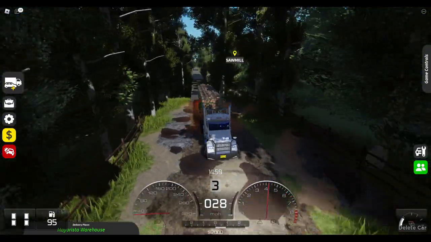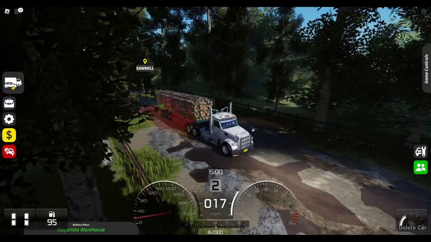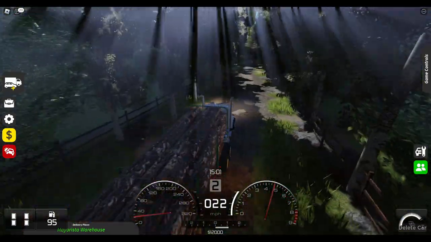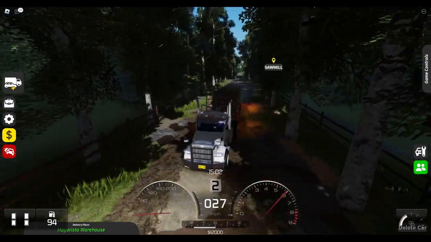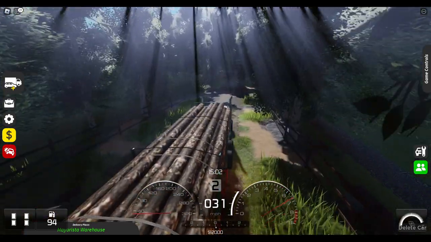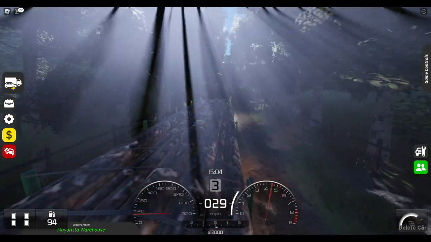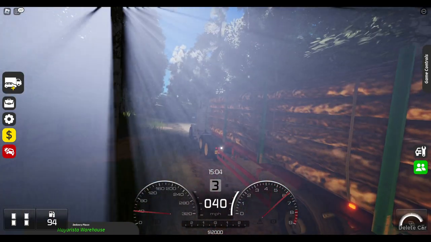Now, hopefully we're still going the right way. It says... Oh, no. Wait. Did I not do this correctly? Oh, man. I think I might have messed something up, guys. Delivery place. Something, a warehouse. Okay, we're going to need some speed getting out of this.